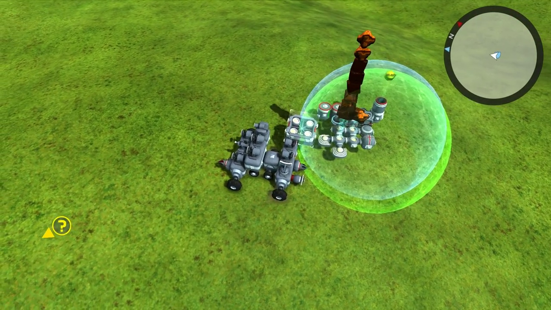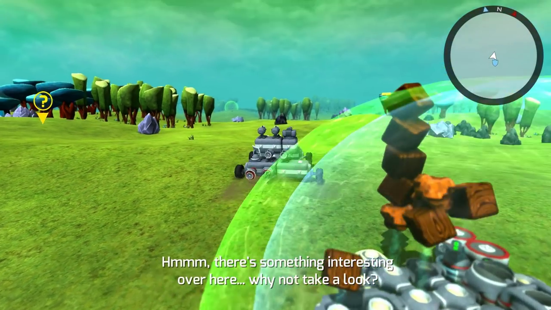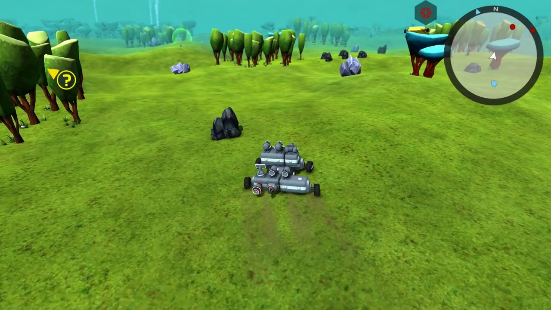Before I leave, though, I'm going to take my collector off and leave it on the base, because it is something that you don't want to destroy. If you lose that collector, you're going to be doing things the hard way, basically.